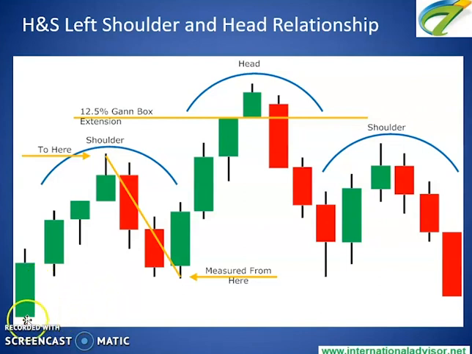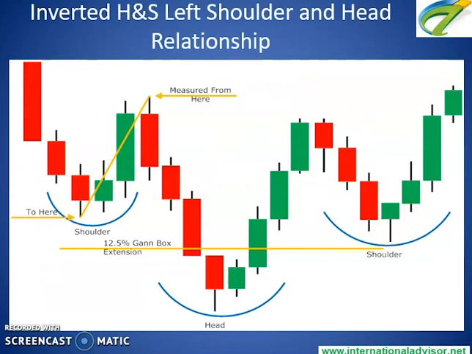As you can see, if there is a move like this which is coming as a bullish move and then it rotates, makes a rotation, then makes a move like this, this is called the shoulder, this is taken as the head, and this is the shoulder. We have certain Gann parameters to check its validity, but a shape like this is called head and shoulder, and it's a very powerful trade setup once triggered.